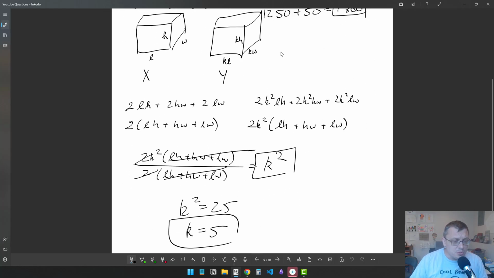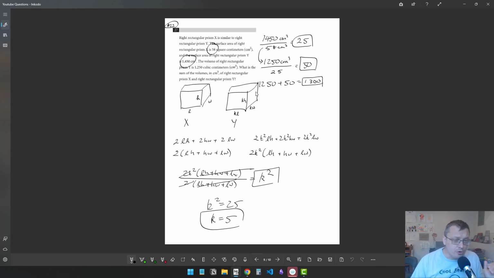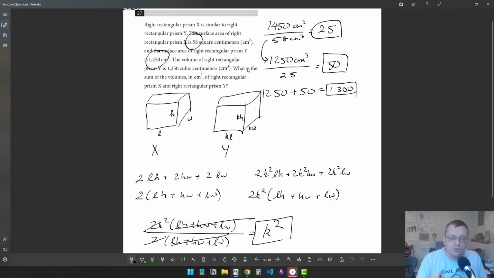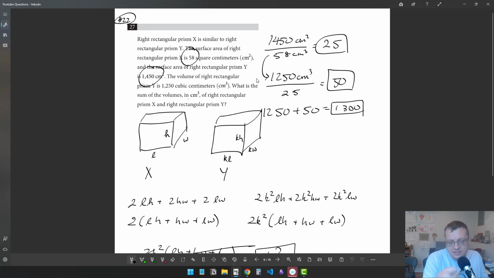So this approach I showed you was the formal way of doing this that kind of proves the shortcut that I'm going to show you in a second. You don't really need to do all this math once you understand the idea. The most important thing, though, is just to be very careful in questions involving ratios, involving similar figures, when you're moving between quantities of different dimensionality. In other words, from 1-dimensional values like side lengths to 2-dimensional values of areas to 3-dimensional values of volumes. Be very careful about casually using one ratio for another. You have to make an adjustment for the dimensionality, for whether it's 1, 2, or 3 dimensions.